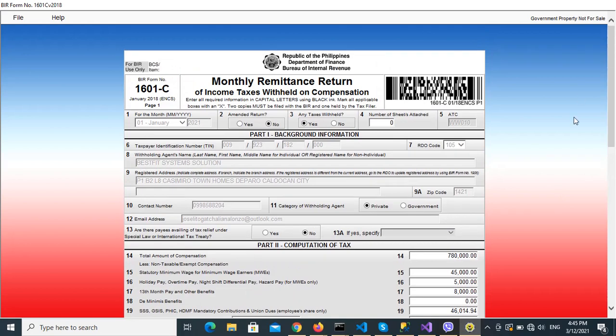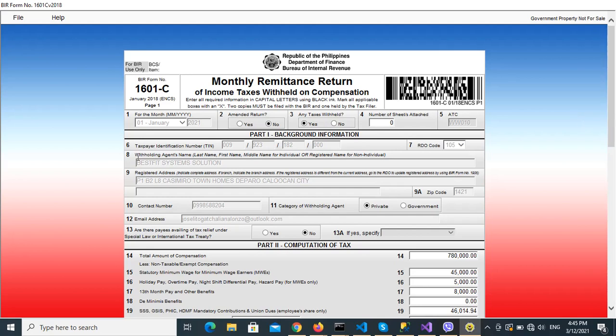So every time you are remitting your monthly withholding tax, you need to fill this. Okay, so either through online or through eBIR forms that can be downloaded from the website of BIR.